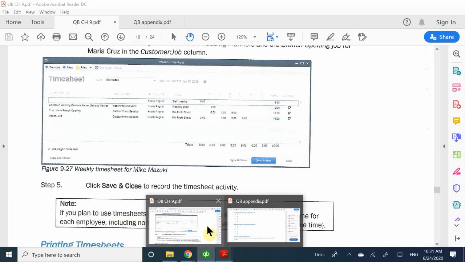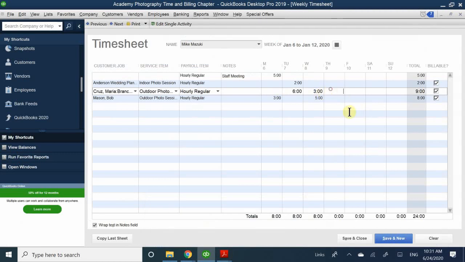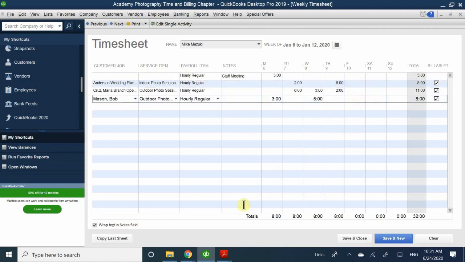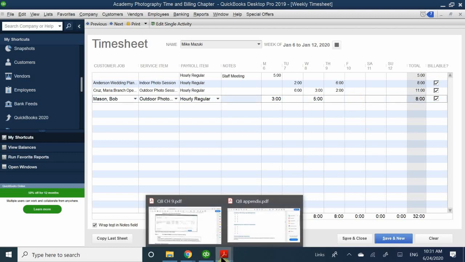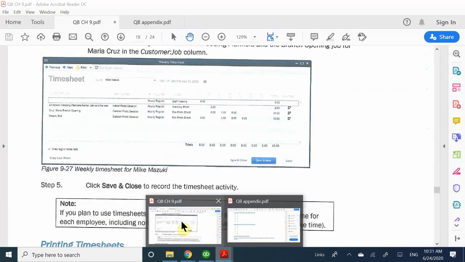Thursday was 6 and 2, 6 and 2, and then 8 for the last one. So wait, up here, one up. Don't feel bad, Lynn. I've got a magnifying glass with my glasses on trying to read the book. I should probably retype this up at some point in my life.